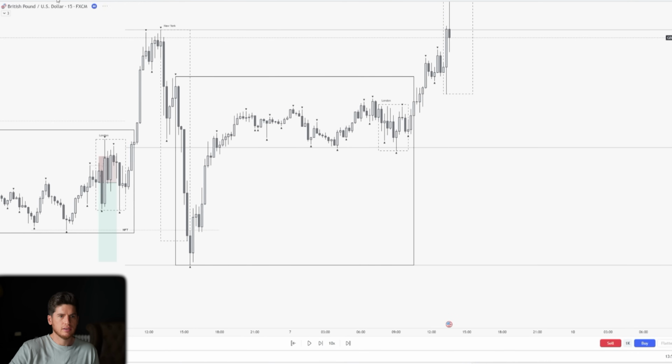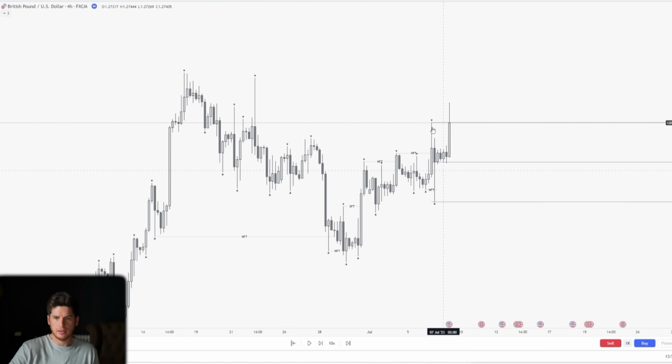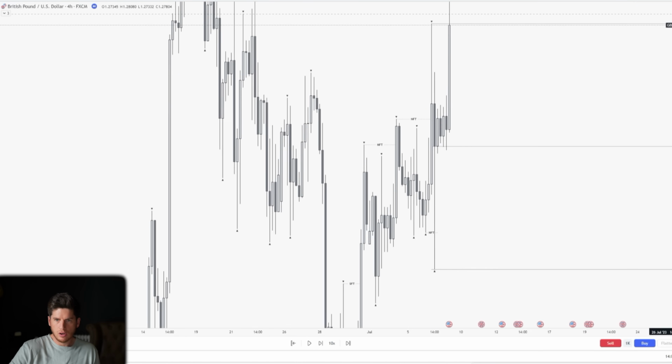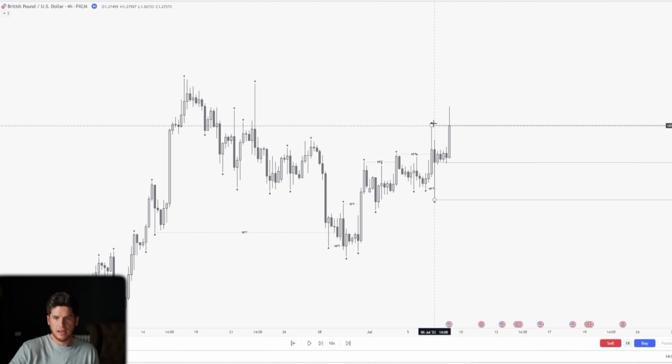And it takes the high. So that was a day where we did nothing. So what's this? We've got a wick close. So we actually have NFT straight away. No new fractal low. No follow through to the upside with a wick close. So maybe it's going to pull back a little bit.